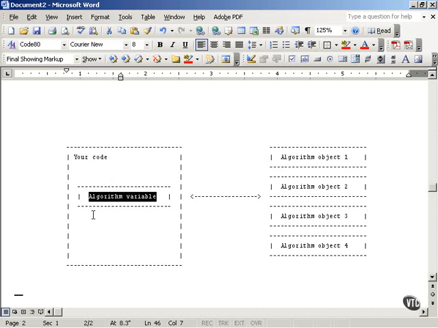The idea is you separate out your volatile code from your class into algorithm objects, and you use various algorithm objects inside your code in the algorithm variable, and that lets you supply different versions of the doTask method that use different algorithms.